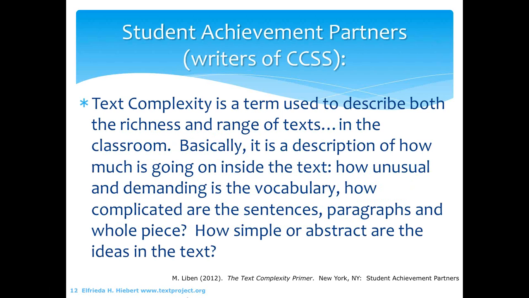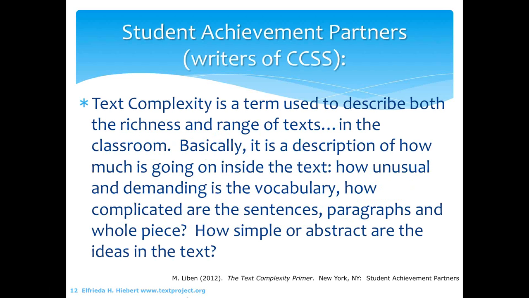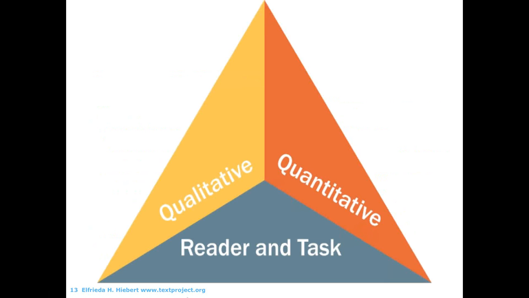From the people who wrote the Common Core, they really emphasize that complex texts have a lot going on. They also talk about the demandingness of the vocabulary. As we saw in these examples, you can have vocabulary that isn't terribly demanding that can also call out very, very profound thoughts. But typically, vocabulary and the ideas in the text, because remember, words, vocabulary, represent ideas. So when we bring in new ideas or new versions of known ideas, when we elaborate on ideas, it's through the vocabulary. The Common Core gave us some recommendations about looking at different dimensions.